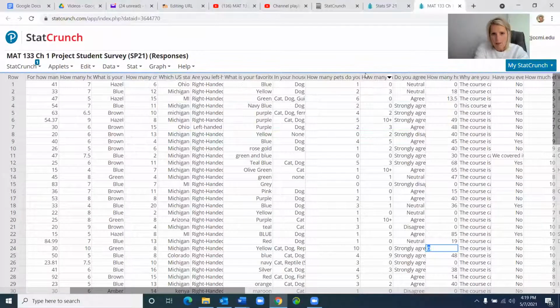And we should have 63 dots because 63 people answered. So the first person said that they had 1 pet, so I'm going to mark a dot at the 1 on my graph. And then there was a 2. And then a 6. And then there was another 2, and so I'm going to mark that on top of the other dot.